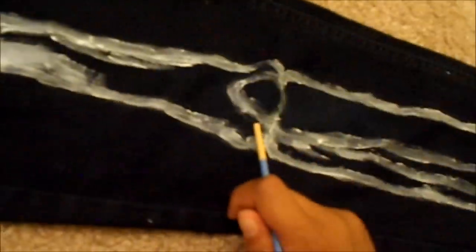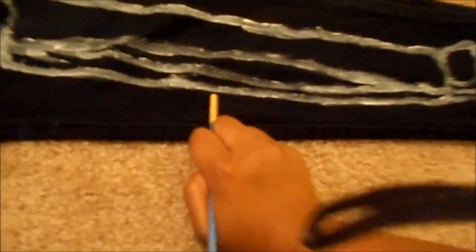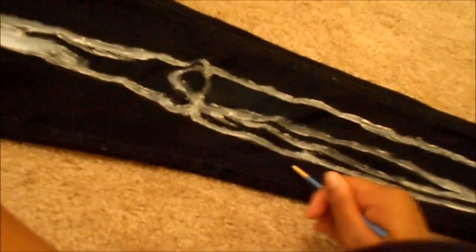This is the femur. This is the patella. That is the outer, I don't know what it's called. I know that's the shin bone. These are the baby toe things. I don't know what they're called. This one's called.